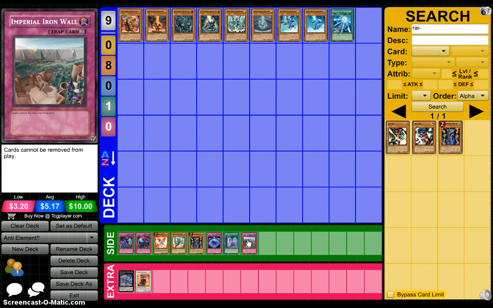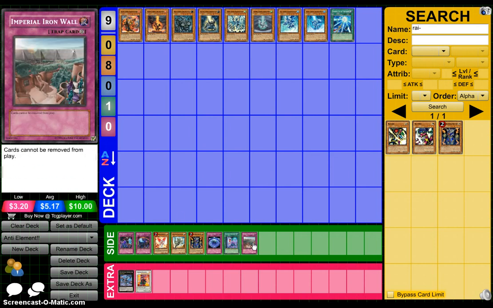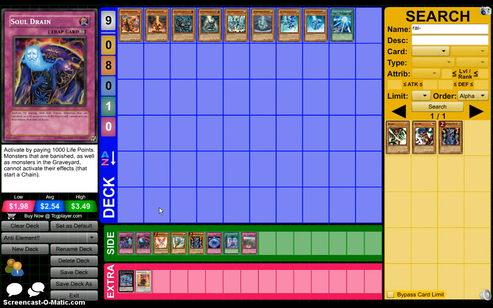Another good thing about Imperial Iron Wall, if you watched one of my videos in the past where I dueled against this guy who plays all the drains, if you have Imperial Iron Wall out on the field, you can't activate banishing cards like Bottomless or what's it called? Or Deep Prison, because cards cannot be removed from play. So you can't even activate these cards. So siding an Imperial Iron Wall, I think, would be very good against these kinds of decks. Like, if I was playing against an Elemental Dragon player, I would take out my Bottomlesses and side in Imperial Iron Walls or Soul Drains.